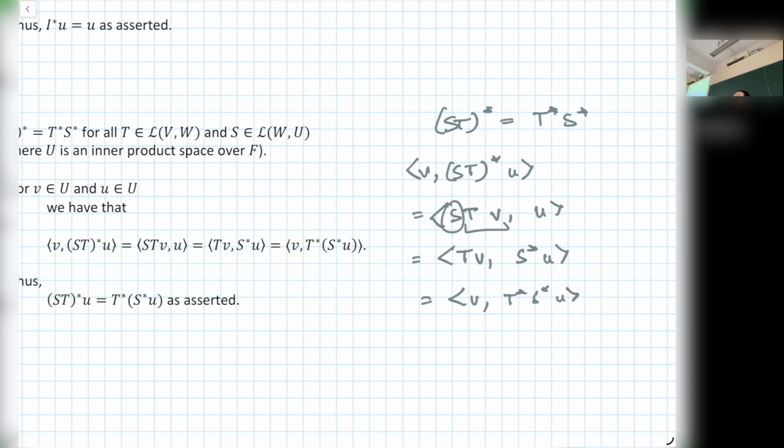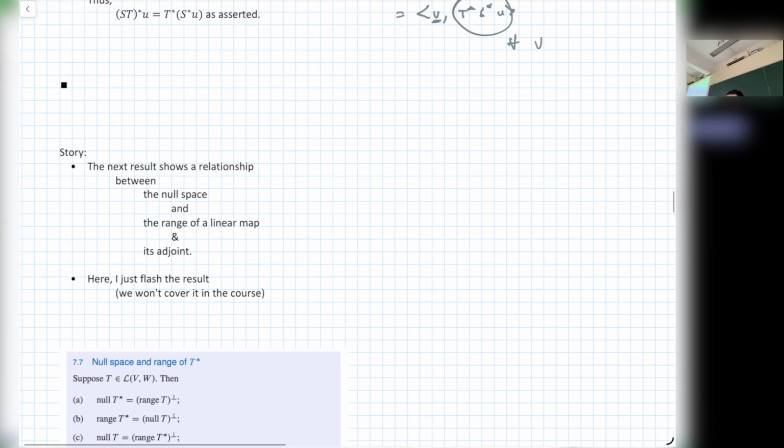Okay. And now what do we have again? We have V on the left hand side as before. And we are again using the property that you had mentioned, that it has to hold for all V, otherwise it doesn't work. So this is how you conclude. Okay, fantastic. So we managed to finish that.